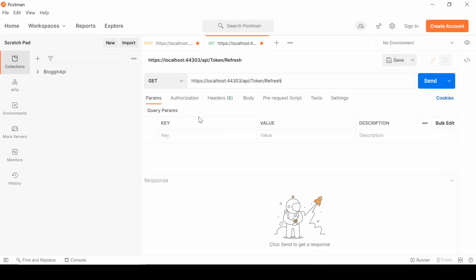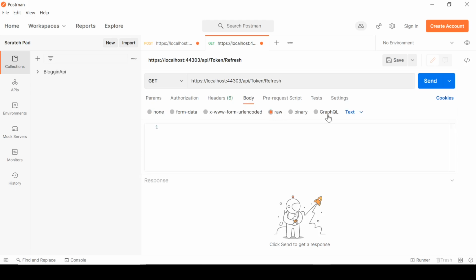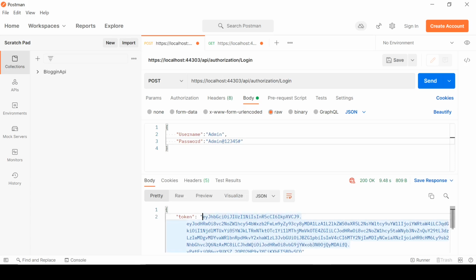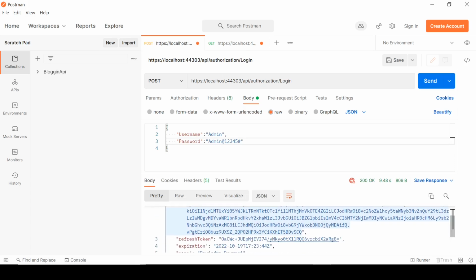We have to pass access token and refresh token. So let's select JSON and here pass access token and refresh token. Okay, and we will pass these values from here.